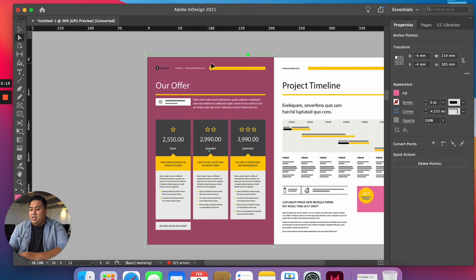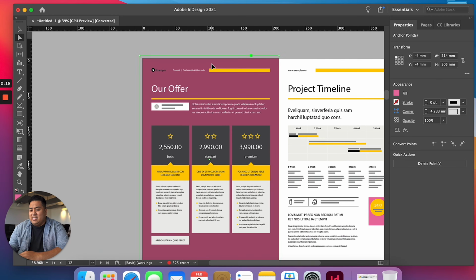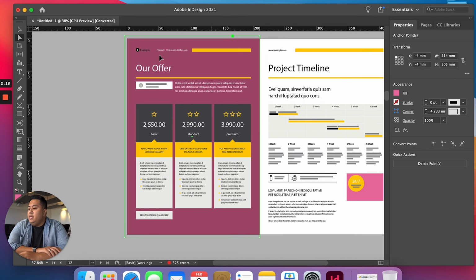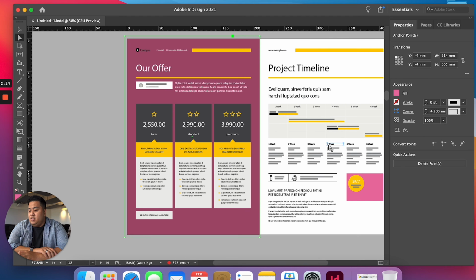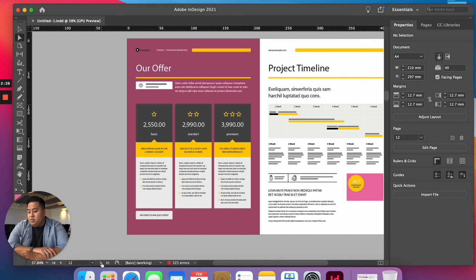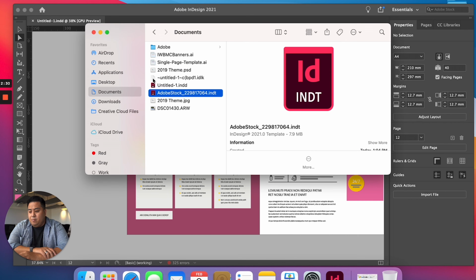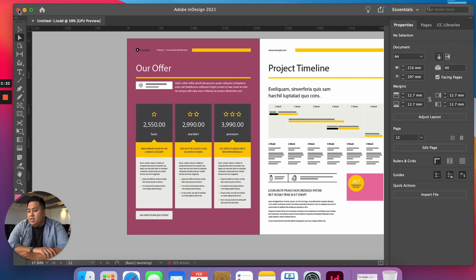It's a little bit buggy, like when I'm trying to zoom out and in, it's not as smooth as I would like. And let's try saving this file. We'll just save it just like that. Now saving files doesn't take that long. It's already saved pretty much. So pretty good. InDesign, I mean, it's just average.